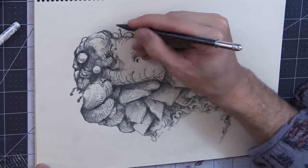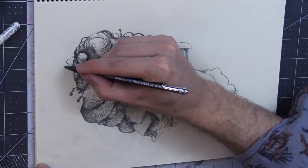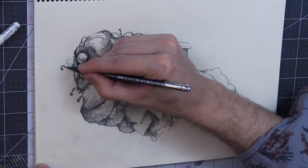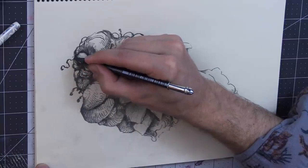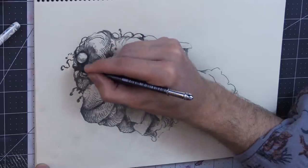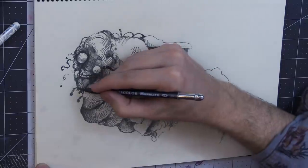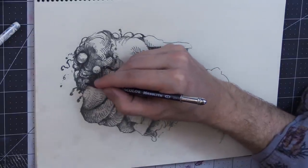I like little tendrils like this. Tendril it up. Little feelers coming out of here, maybe. Yeah. Not everything has to be completely connected.